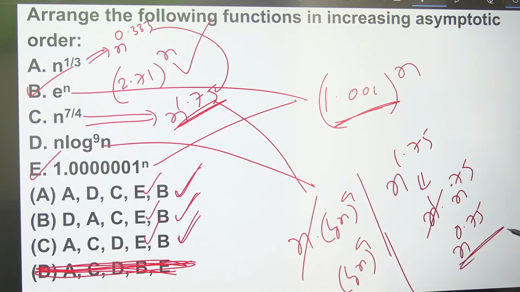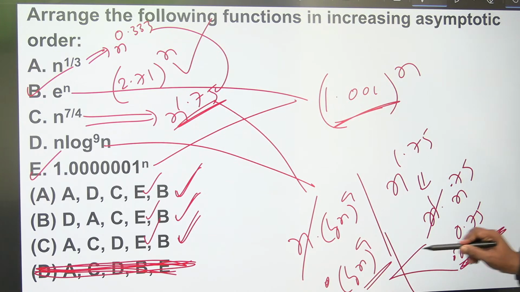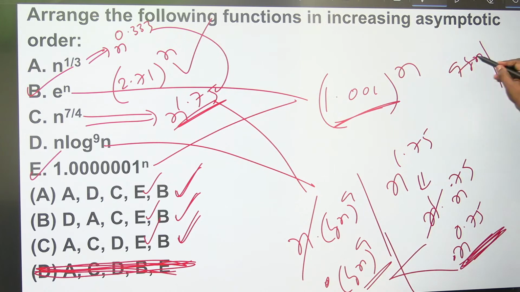So is the logarithmic or the polynomial bigger? The polynomial is bigger. Still, if you have doubt, you can apply log on this side and on that side. If you apply log on the left side, it becomes 9 into log n. If you apply log on the right side, it becomes 0.75 into log n. Forget about the constant: one side log n, the other side log n, the same.